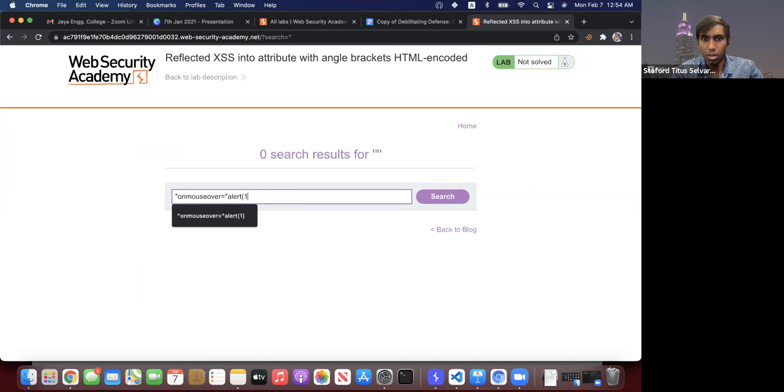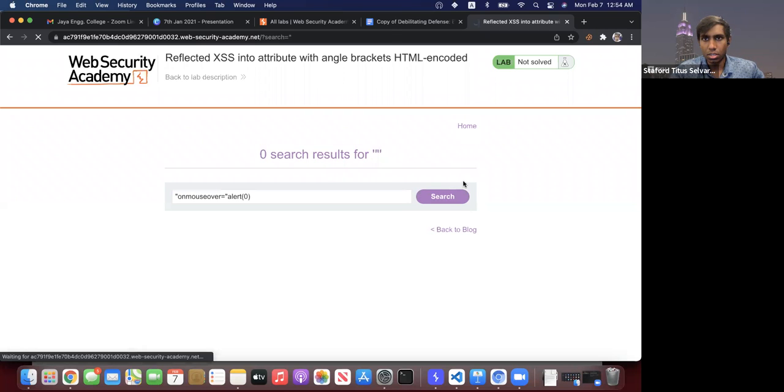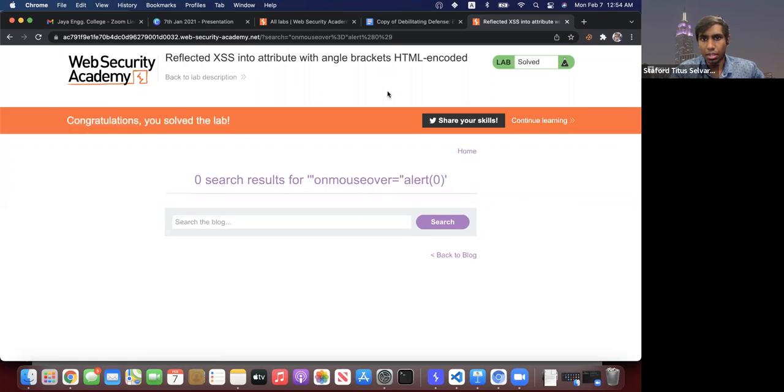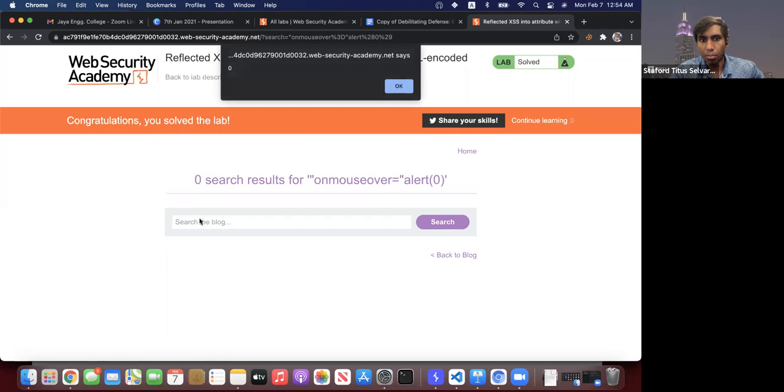We can give alert 1 or 0 or whatever we want, right? Anything. And now when we hit search, we see that again nothing happened. It's just showing onmouseover equal to alert. But now when I take my mouse and hover it above the search box, see what happens? It executes and it shows.